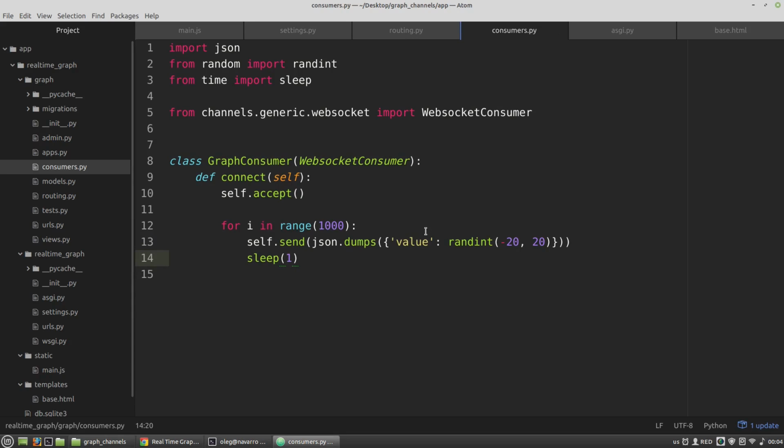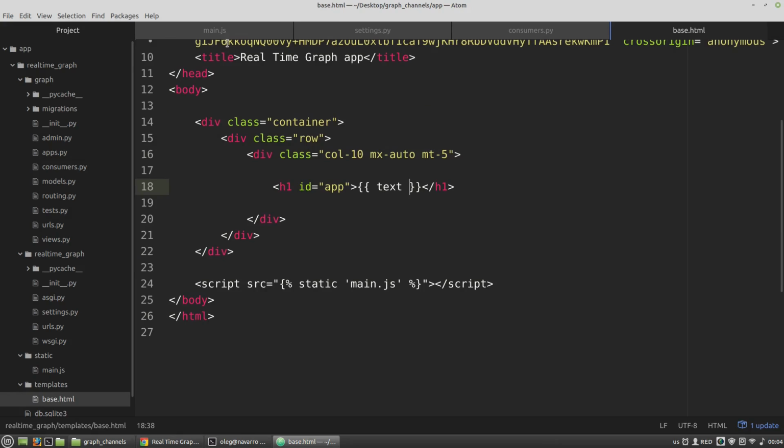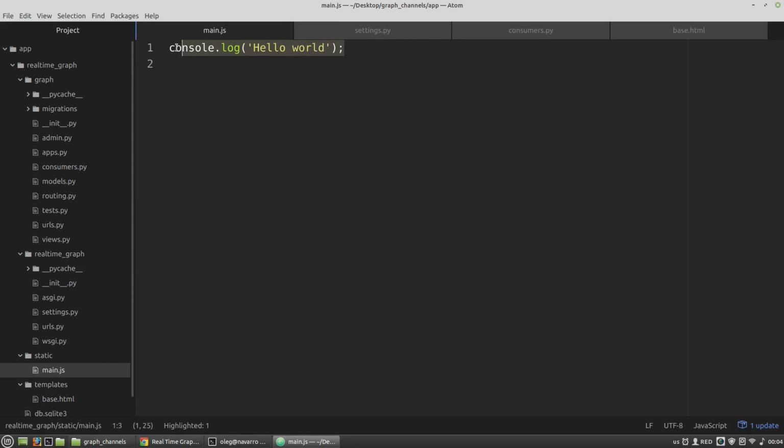Now I need the client. So let's close it. Okay, and in the main.js file, I want to define an instance of the WebSocket class. And then I have to pass into the WebSocket constructor a URL address to send the request to.